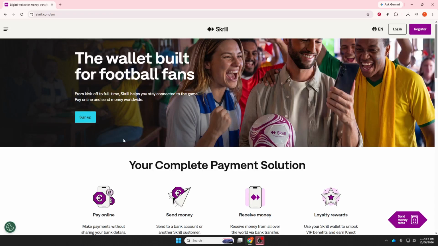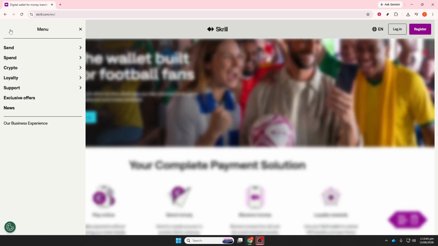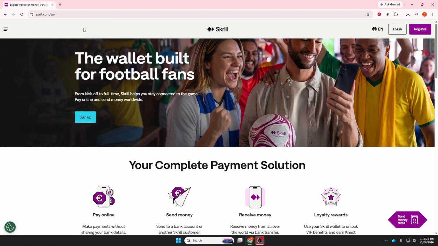In today's video, I'm going to teach you how to change currency on a Skrill account. If you want to hold a different currency balance inside Skrill, the good news is that this is done through the exchange feature. Instead of changing your entire account setup manually, Skrill lets you convert money from one currency to another. And once you do that, a new currency balance is created automatically in your account.